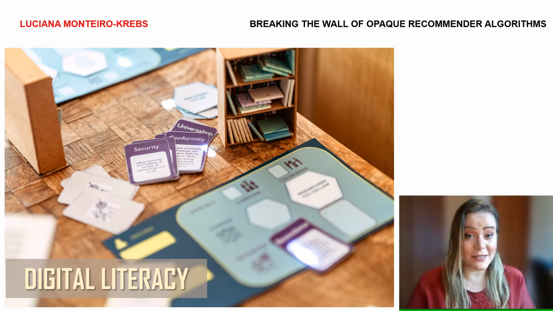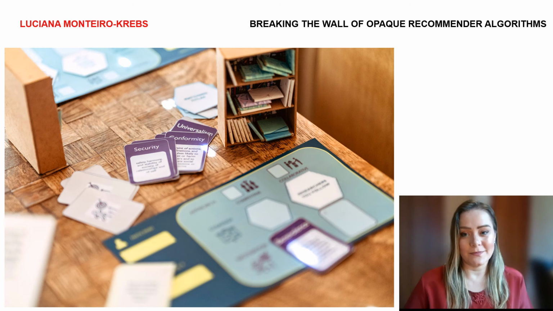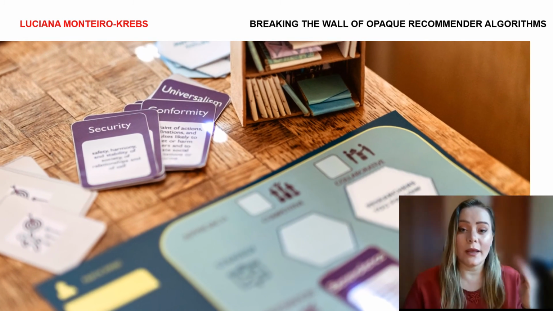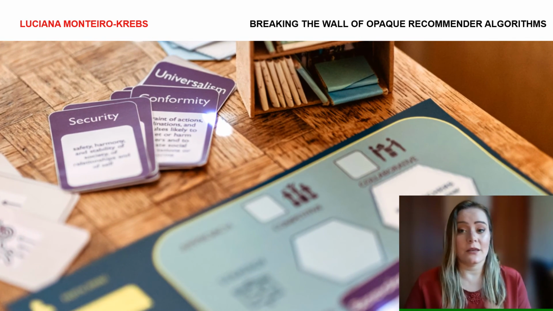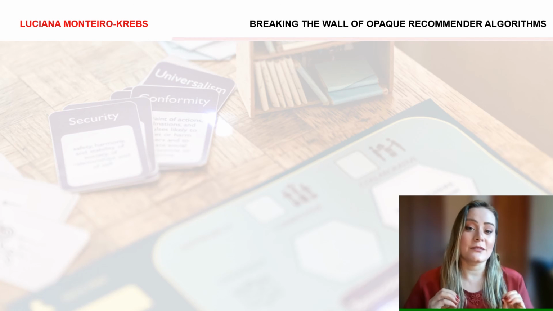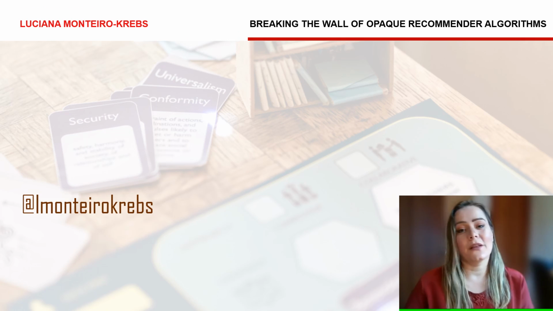Because the game is physical, it's accessible and easy to replicate anywhere. Players will be able to download the PDFs with the rules and create the board and the cards using a simple printer, thick paper, and scissors. This way, I want to empower people for the smart use of information and to break the wall of opaque recommender algorithms.